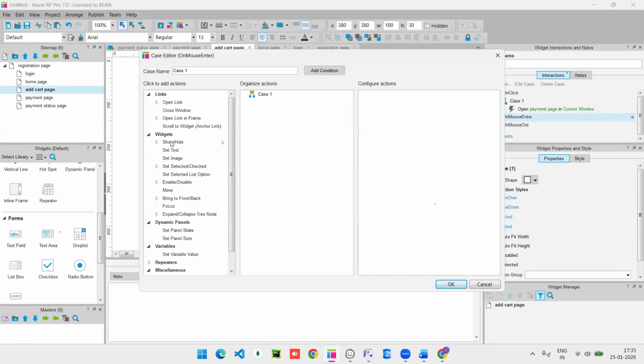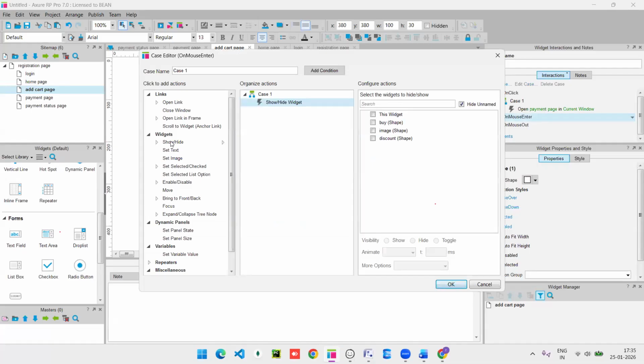Here you can see show and hide widget, then click on discount. Wait a second, you need to mark on that. Okay, discount, then this message will show and click on OK.